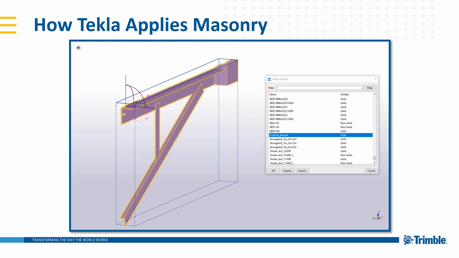Now, to compare the item to the profile that we had before, this image here shows a much more complex object, but with a simplified dialog box. The shape catalog simply lists the shape and whether it is solid or non-solid. This usually means if it's watertight or not in its geometry. You can see the object itself has several different parts, although it is one entire object. If you were to model this with profiles, each one of those members would need to be modeled separately. But as an item, it just is as it's shown and is consistent.